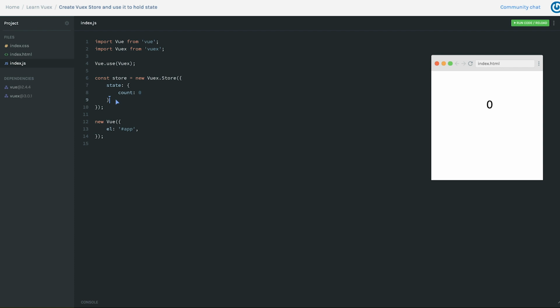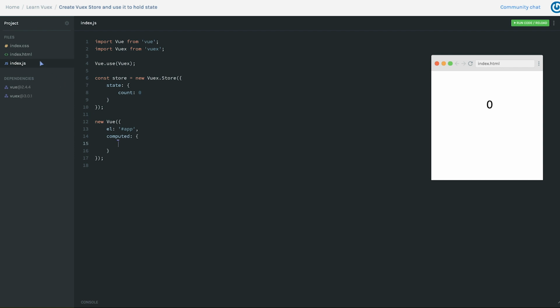So the next step that you might be asking is, how are we going to display state within our components? Remember, Vuex stores are reactive. They're going to be changing, and we want something that will reactively update. The best option here is a computed property. Those are set up within computed. The computed property will watch any data included in it, and when it's changed, it'll update itself based off of some function. In our case, it's just going to be returning a piece of data right here. But it could also, say, reverse a string that is put into it, format a date, whatever you might need it to do.